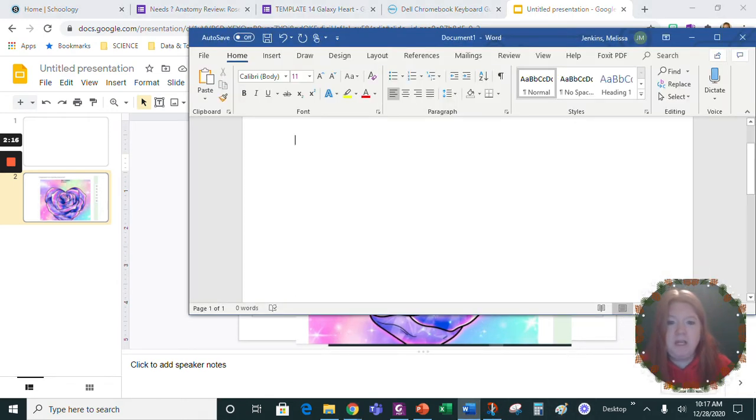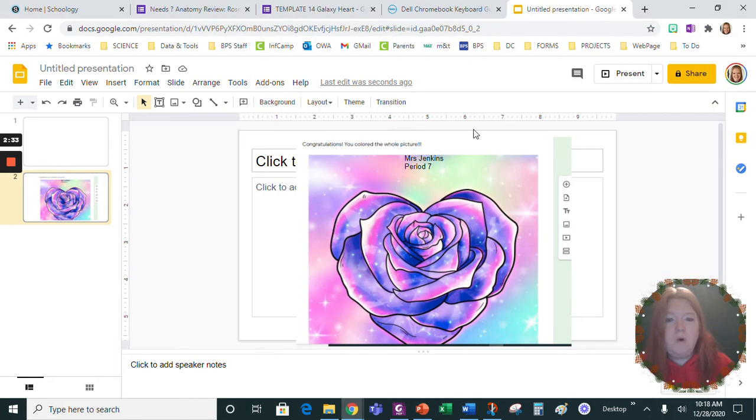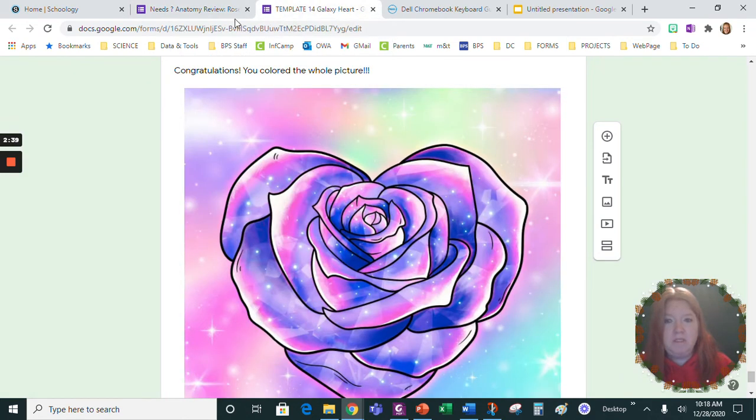The other option, I could pull it into a Word document. So I have my name and class period. Then I'm going to paste as a picture in here. And then I can save this and submit this in Schoology. So those are a whole bunch of options. And again, this is what you're going to do for the color by numbers. Now I'm going to show you just how it might look a little different when you're doing a pixel art.